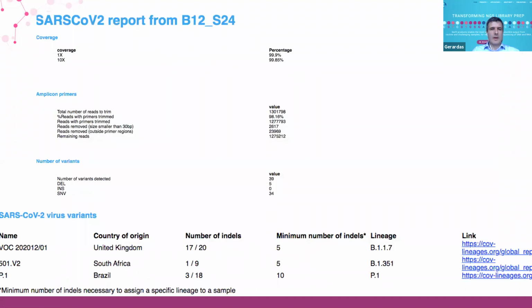And with this in mind, this is the last slide that we worked on with a company in Portugal called Phylogeny, F-L-O-M-I-C-S. They developed a suite to analyze our data where you can load your FASTQ files, and it gives you the number of variants. Sorry, these are very small letters here. The number of variants that they would identify, and then they would classify whether this is a UK variant, African variant, Brazil variant, and whatever variant is reported.